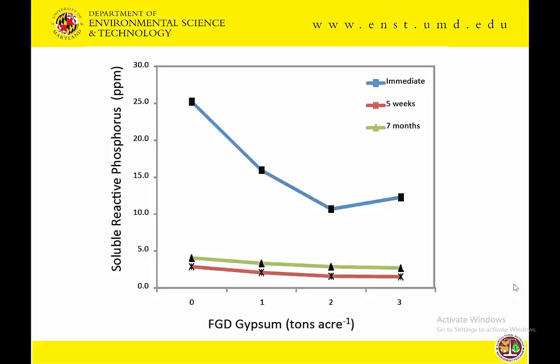You might get some more on the second and third, but if you look at months later, there's not a heck of a lot of difference, and we certainly don't see that here. We also see some economy of rate here. If I was paying to have gypsum hauled to my farm, I don't think I'd go more than a ton, and I certainly wouldn't go above 2 tons, all right? So some helps, more may or may not be better.